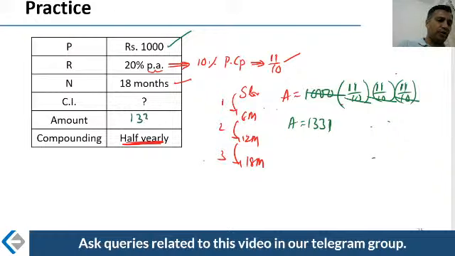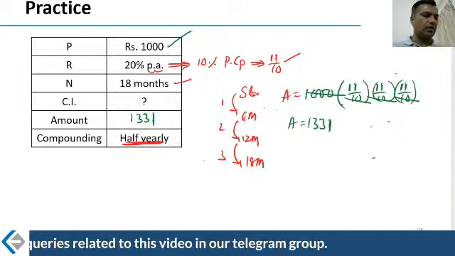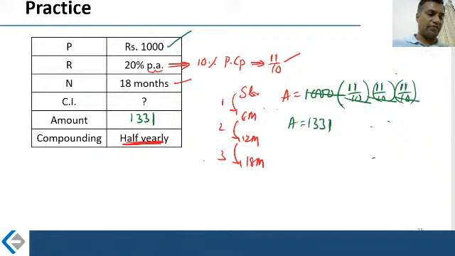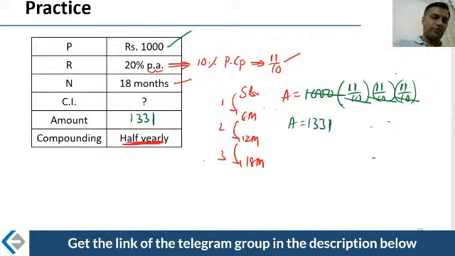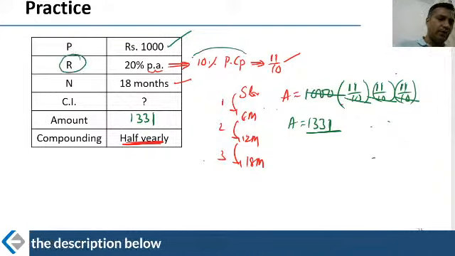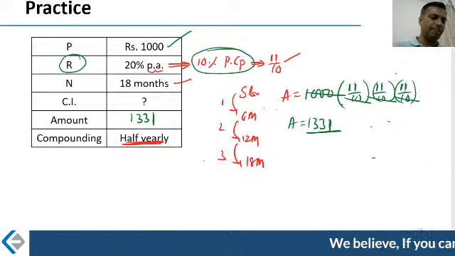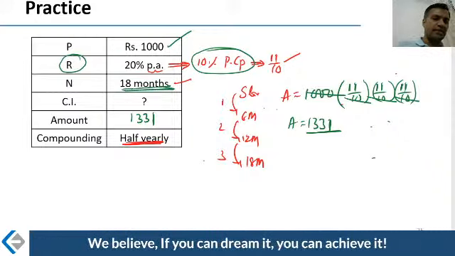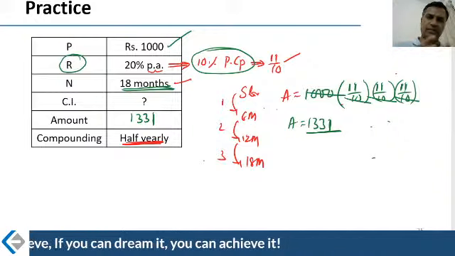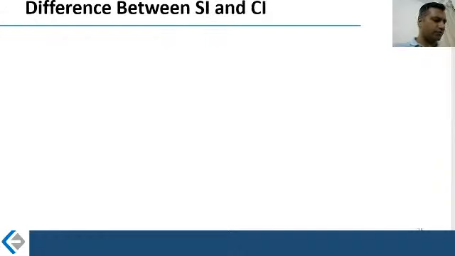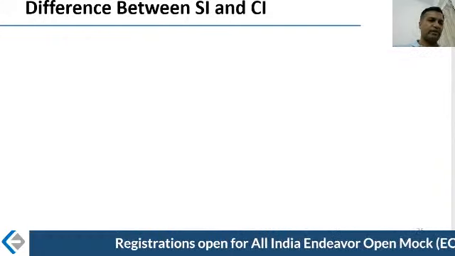That is the amount that you are earning, which will be better than earning per annum. So therefore, you are earning an amount which is equivalent of 1331. Simple. It's still the compounding issue, but you just have to revise the rate of interest for the compounding period. What is the rate of interest per compounding period? Then in 18 months, you got to understand how many multipliers I should use. These are the only 2 things that you got to consider. Simple one. I guess everybody is quick enough to understand this.